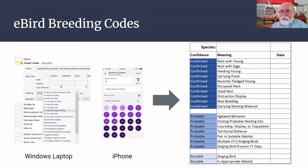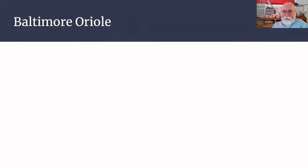It's a table that lists kinds of evidence that tell you that you've got confirmed breeding on the top of it, with a nest with young as evidence for sure, and then something like carrying nesting material or nest building. Not as strong evidence, but it's going to let you say it's confirmed. There's other evidence that is probable evidence of breeding, like a bird singing in the same place for a long time, or a bird getting really agitated when you get close to it. And then there's a couple of things at the very bottom of my little chart that are evidence of possible nesting, and that's just birds singing or birds hanging out in the place where they might nest. That's just possible, I should say, just possible nesting. Can we hit the next slide and we'll give you an example?